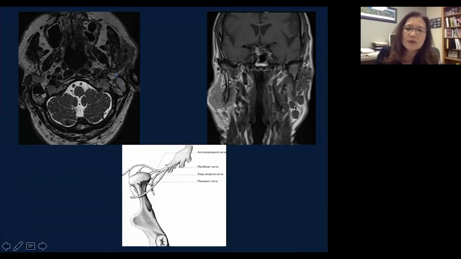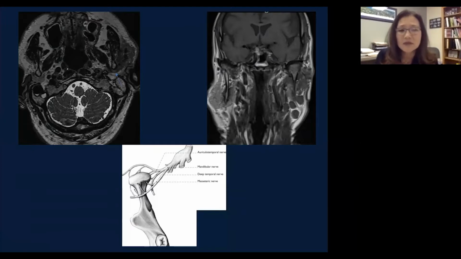And coronal images show multiple lymph node metastases. So this patient has a squamous cell carcinoma that has a really bad prognosis to begin with, plus perineural spread, also lymph node metastasis. Notice the malignant parotid gland tumor tends to be more hypointense on T2 weighted images as compared to the benign mixed tumor that I showed you, which is a much more T2 bright lesion. That is indicative of a highly cellular lesion, not a water-rich lesion. That's another thing you should keep in mind.